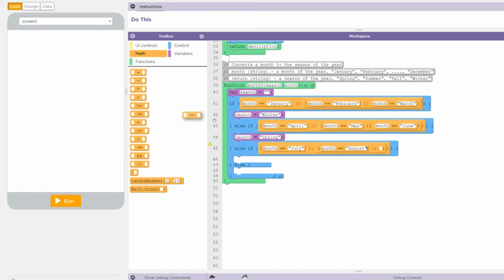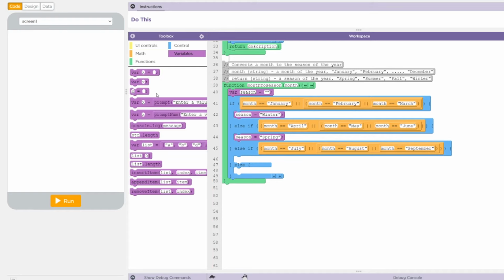Or a month equals September. Spelled right. And that time, we're going to return these seasons as, you guessed it, kids, summer. Wah, wah, wah, wah.